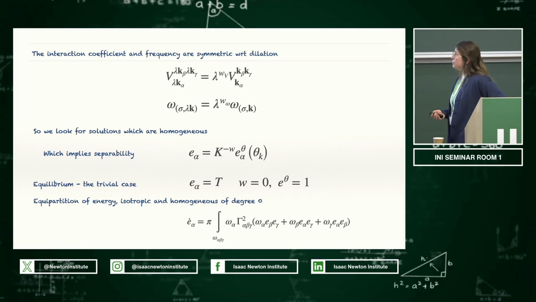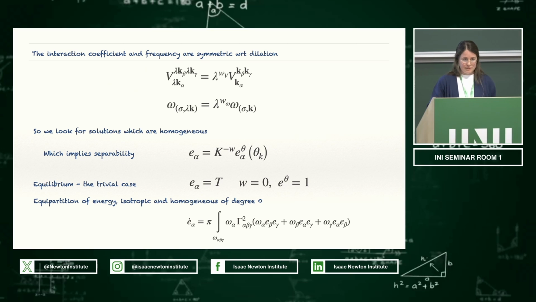And I will just note that there is a trivial solution to these equations. If you take W0 and this function to be 1, or proportional to a variable which we call the temperature, and you plug it in the kinetic equation, you just get a sum of the frequencies, and on the resonant manifold these vanish, and this is an exact solution.